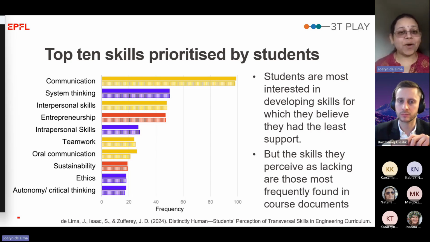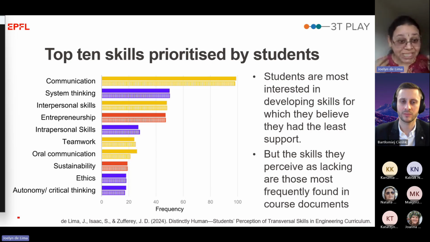We were actually also encouraged when we saw this because we saw things like sustainability and ethics on this list, something that we had not seen before. And so students are saying, no, but this is important to me, and you need to teach me how to be more sustainable and how to be more ethical. And this is an important part of being an engineer. While we were worried about the rest, even just seeing that students are prioritizing some of these skills really made us feel happy.